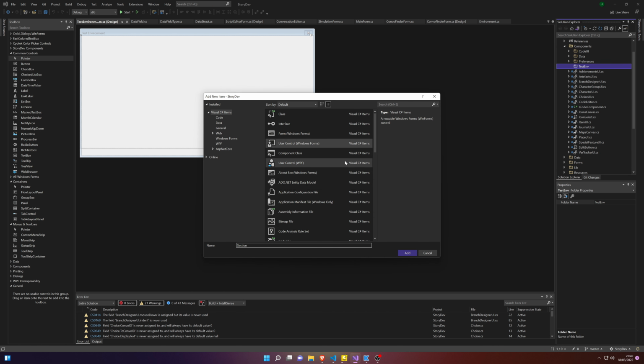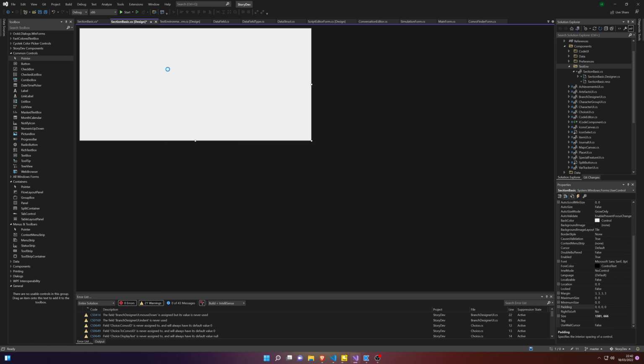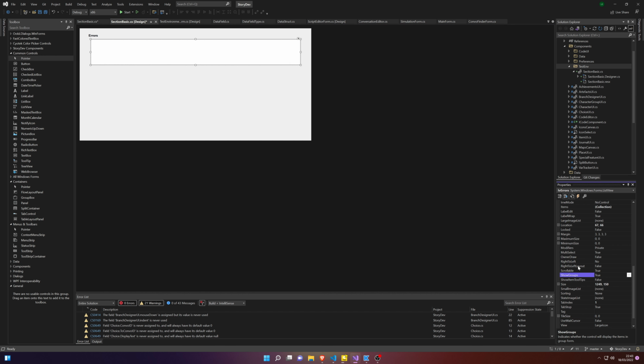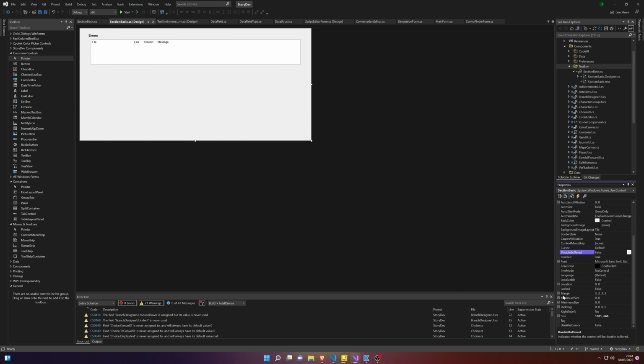So we're just going to add some user controls here. The first one is going to be called section basic. In here, all we want is the ability to display any errors or warnings that come up when we run our scripts. When we run our scripts for the first time, we want to use the Jint JavaScript engine's capabilities of detecting any JavaScript exceptions, producing the errors, which I believe we've already done, and simply display them in this design here. And any warnings as well, of course.